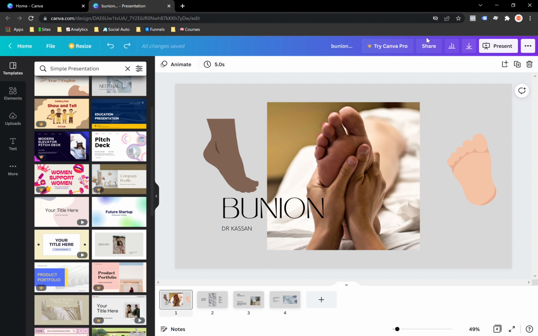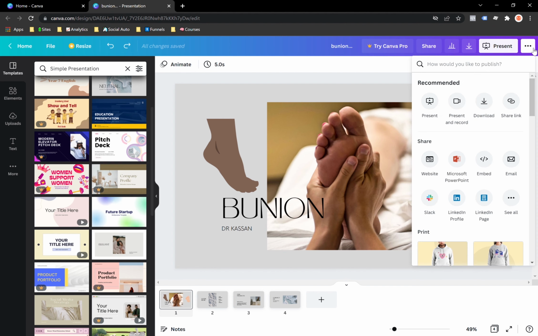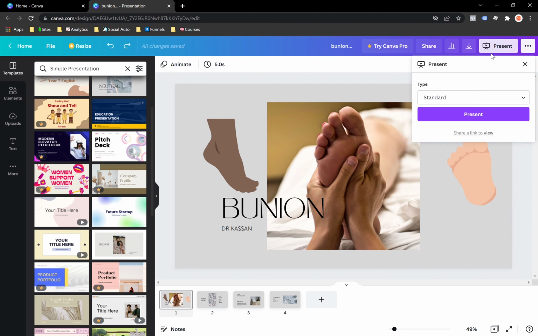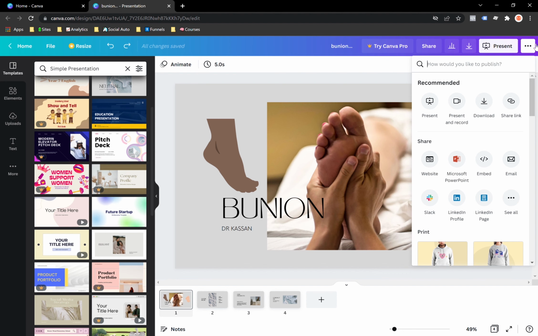And I wish I could, on my computer there's something blocking my screen here, but somewhere up here, when you want to download or export it, you can click the three little dots, and it'll say download.